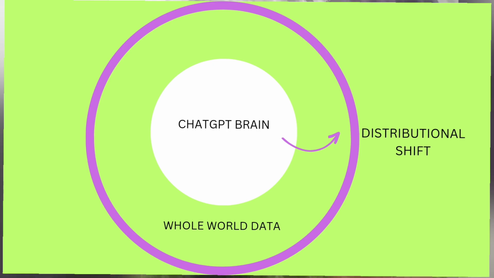But if it's beyond the area of ChatGPT, it will not give you the correct answer. If someone asks some question which it has not been trained on, it can answer only the things which it is trained on, right? So it will just freak out and give you some heretical answer. This problem comes because only a small amount of human brain is fed into it, but the world is very vast. Okay, so this is called your distributional shift problem. For this we go for step number 3, right?